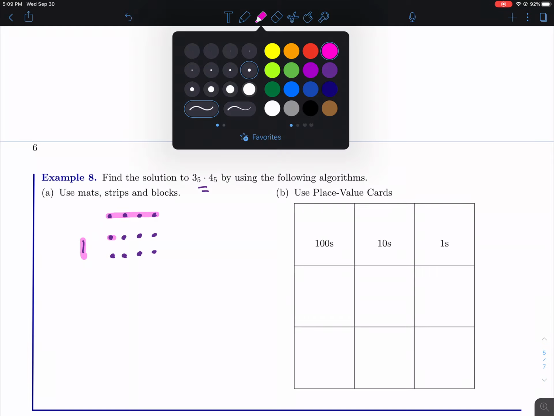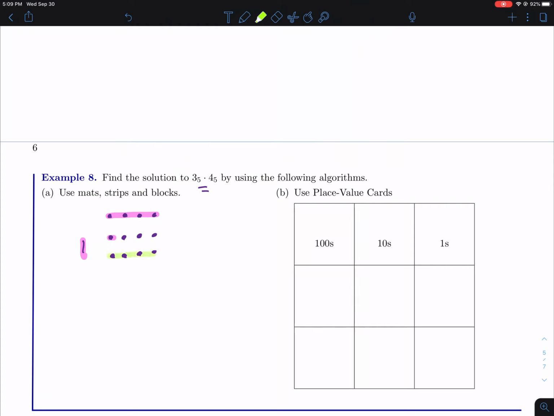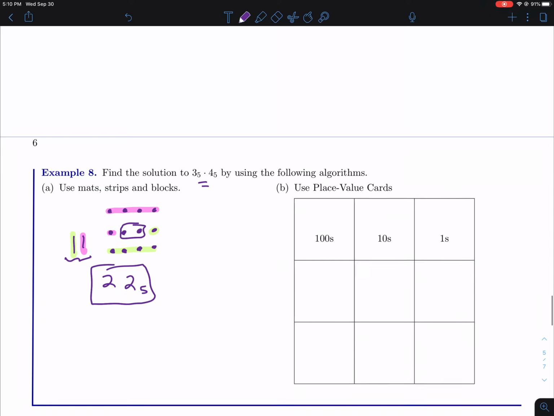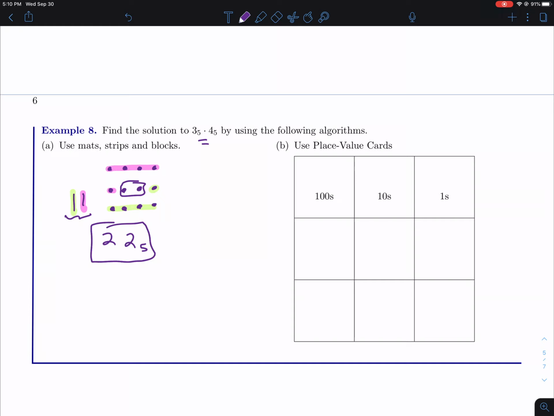And then it turns out I've got another 5, because I can take this 4 and this 1, and that's going to give me another strip. Now finally, what's left over, I still have 2 in the 1's position, so I can bring my 2 down. And now I've got 2 strips in the 5 position, so that's going to give me a 2 in the 2nd position. So it looks like 3 base 5 times 4 base 5 is the same thing as 2 base 5.